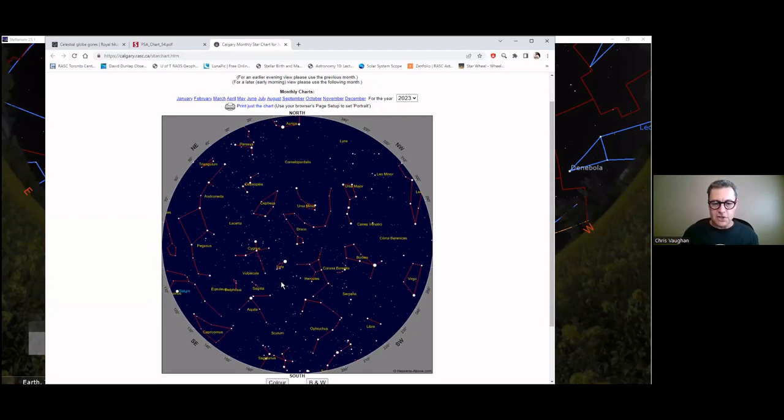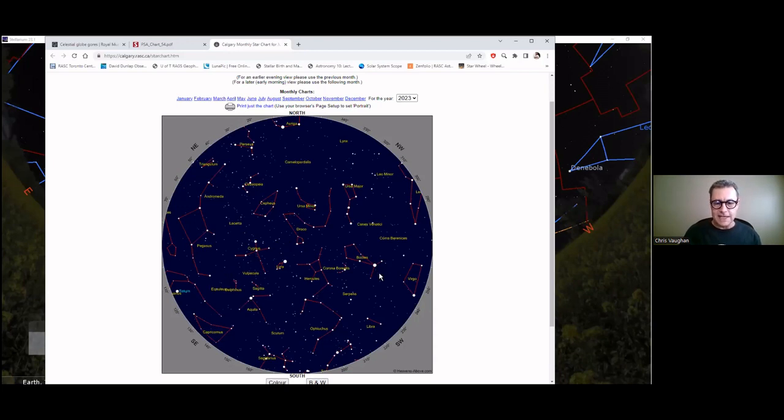Now, if you want to look at stars straight over your head, you can take this printout. Obviously you should have it printed out. Put it over your head and look up, and then you can rotate the piece of paper just to get the star patterns to match. But you'll have what's up in the sky depicted accurately with the bright stars.